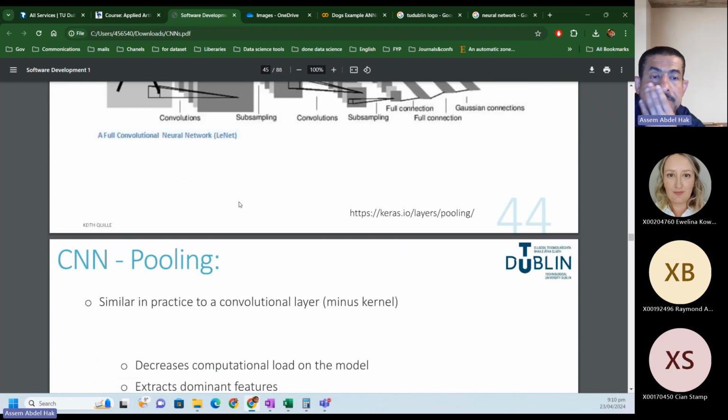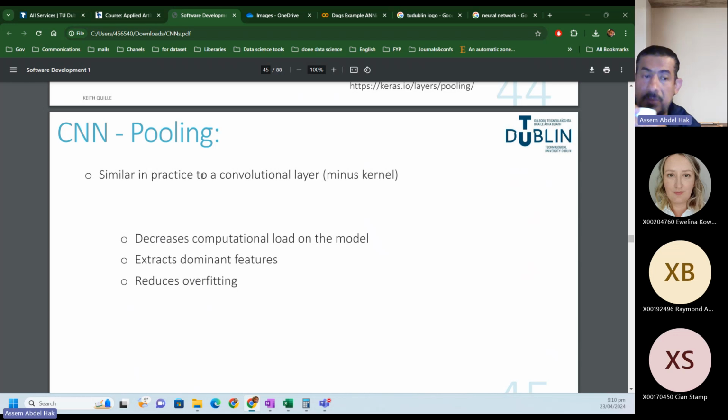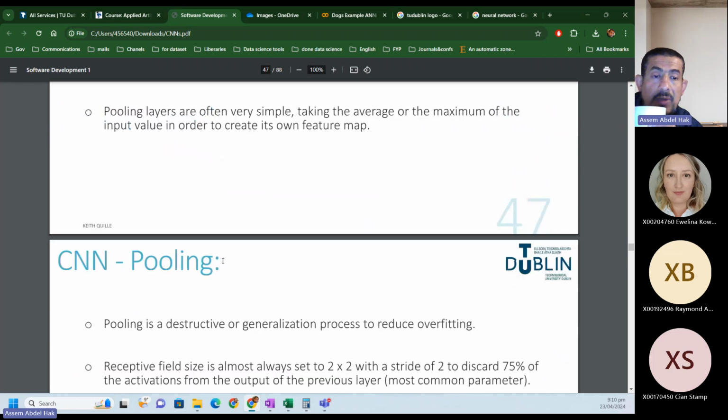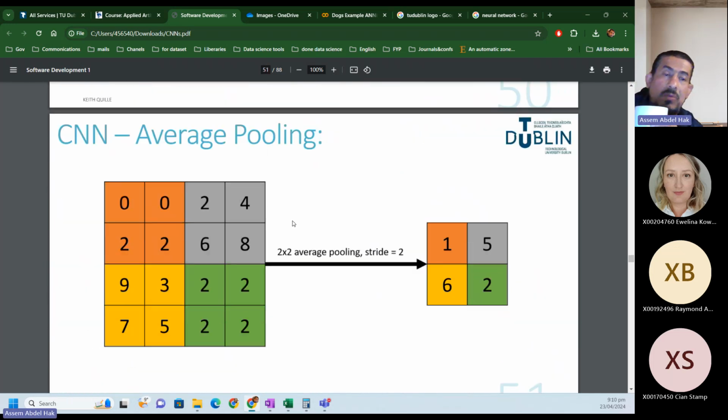Okay, so this pooling here: pooling is good for decreasing the computation, reducing overfitting, and extracting the dominant, the important features. All right. And how to do it? We already did it. But again, guys, how to do pooling? This one is average pooling. Actually, average pooling is not so common. The common one is max pooling. So the average here is this one, and this average is this, and this average is this. Look here, guys.